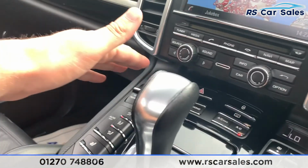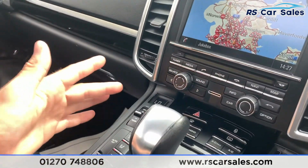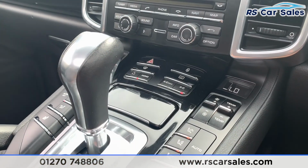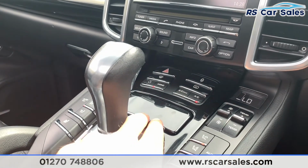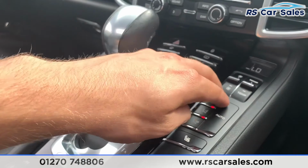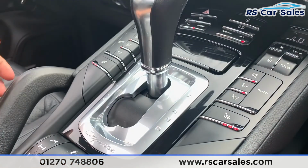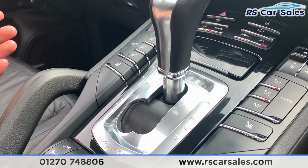Now coming down here, you do have your dual zone climate control. Now obviously the one on the right hand side controls the right hand side, then the one on the left hand side controls the left hand side. Now push up and down to change the temperature and the fan speed. Ice cold aircon, you also have all these different buttons just there as well. Pop that open, you do have a little bit of storage. We have the climate control for both sides where you can choose the direction of travel. You do also have 2 heated front seats, so for those cold winter mornings, that does make all the difference.